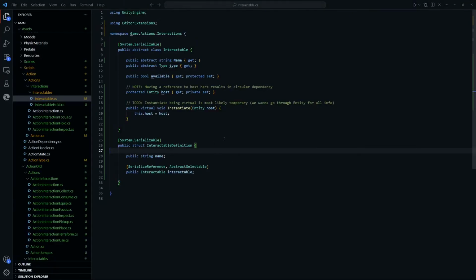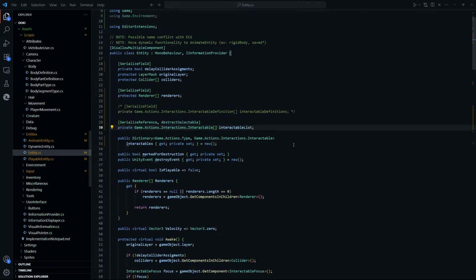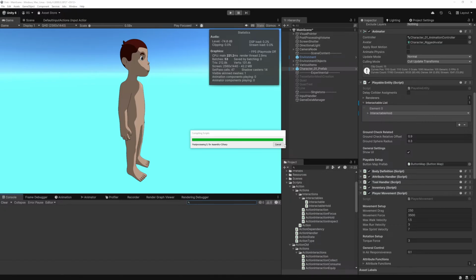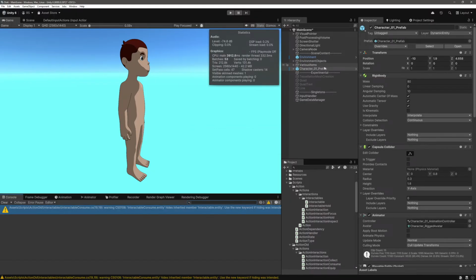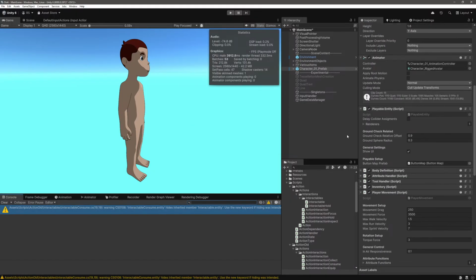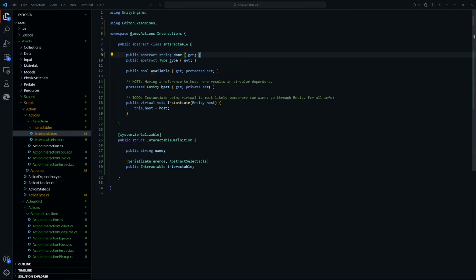Why did we get an error previously? Yeah, it might have been that we didn't fully clear the serialization, I guess. So if we don't have this one here, it doesn't work.